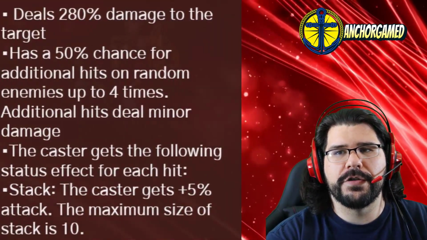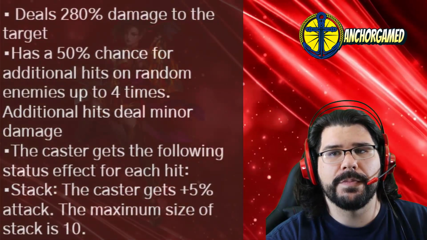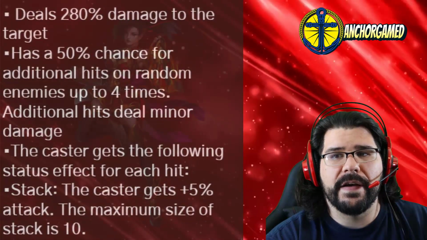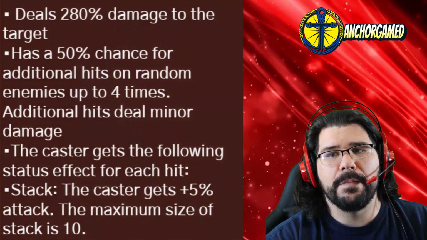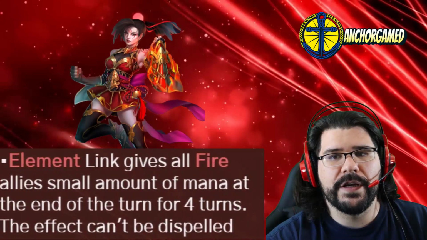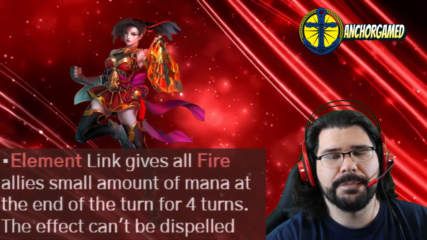As far as her hero special goes, she deals 280% damage to the target, has a 50% chance for additional hits on random enemies up to 4 times. Additional hits deal minor damage. The caster gets the following status effect for each hit. The stack, the caster gets plus 5% attack. The maximum size of stack is 10. Also gives an elemental link, which gives all fire allies a small amount of mana at the end of each turn. For 4 turns, this effect cannot be dispelled.